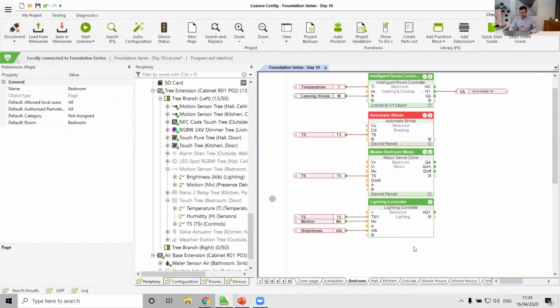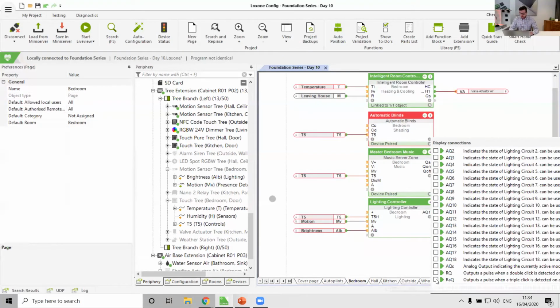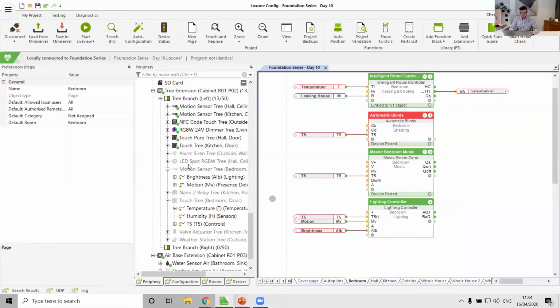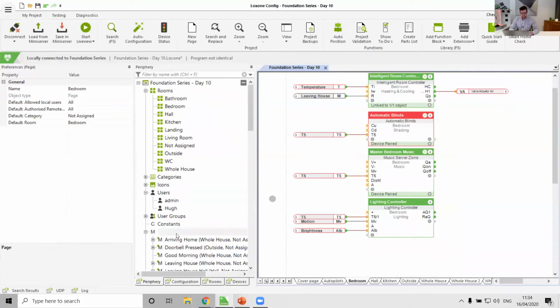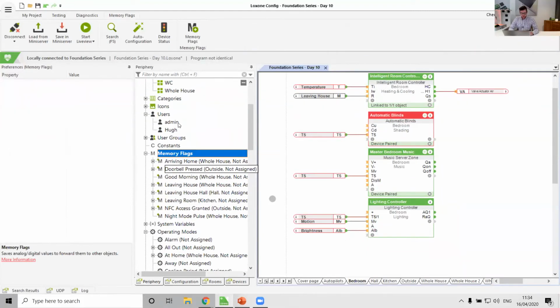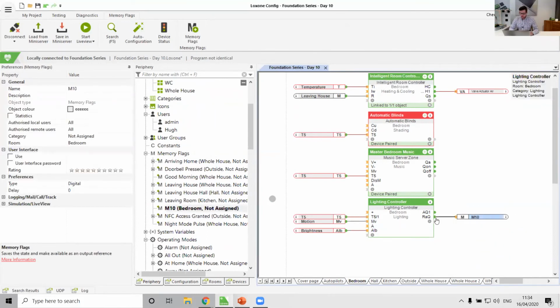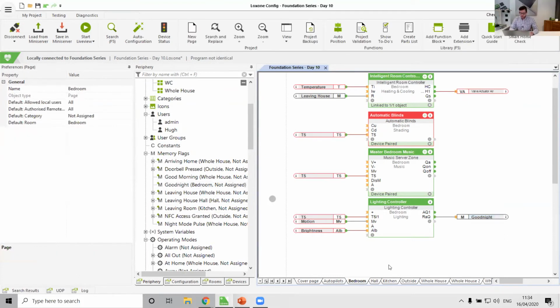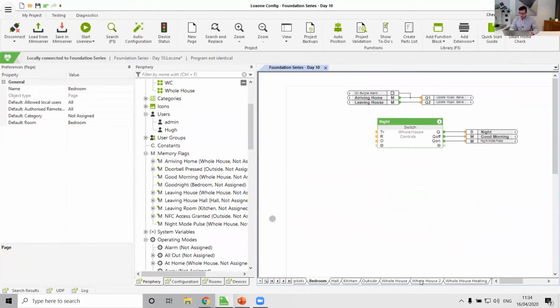But what we would do from this lighting controller is, again, we would have RAQ. We would again create a memory flag. That memory flag would go on RAQ, and we would name it something like good night. Then that memory flag would be the on for this switch.